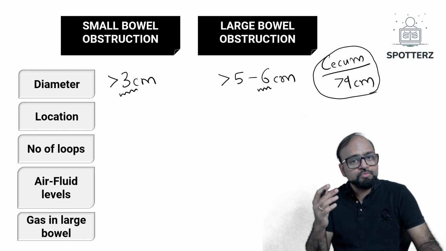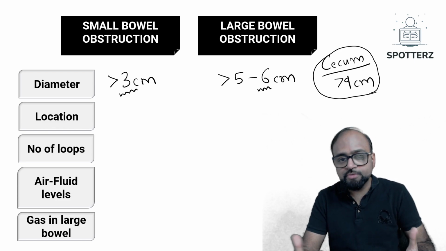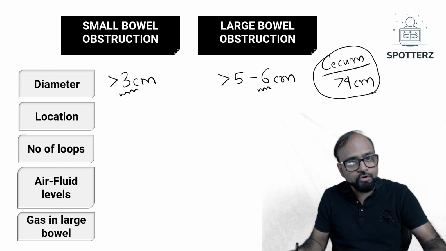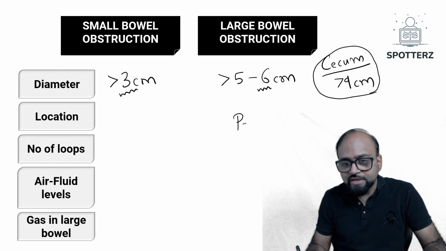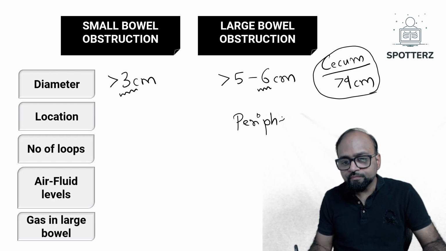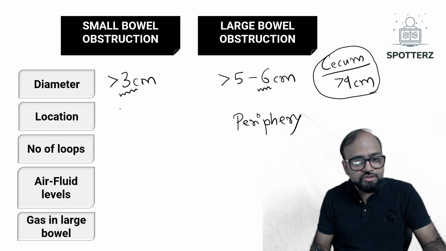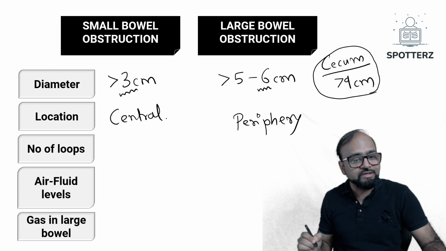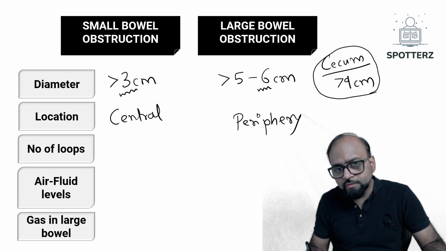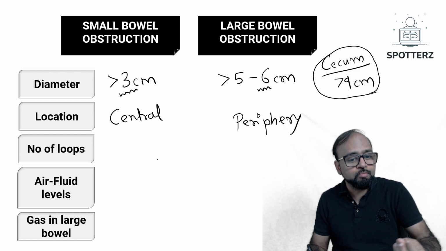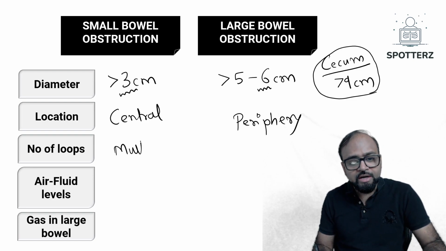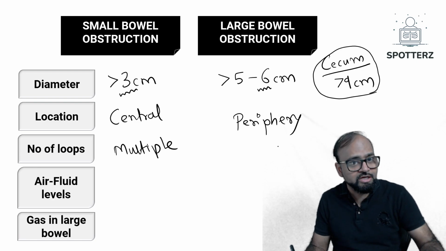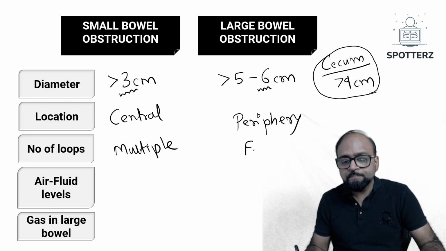Now just see what is the location of bowel loops. How is the large bowel loop located? Cecum, ascending colon, transverse colon, descending colon, sigmoid colon. So the large bowel loop lies always towards the periphery of the abdomen, whereas the small bowel loops are located centrally. Because the length of the small bowel is so long, when there is small bowel obstruction, you see multiple dilated loops, whereas in large bowel obstruction, because the overall length of the large bowel is short, you see only few dilated loops.